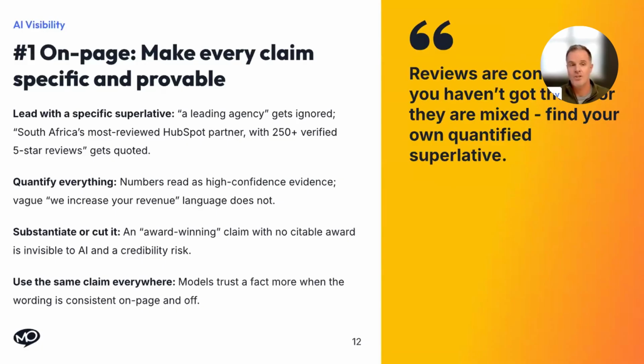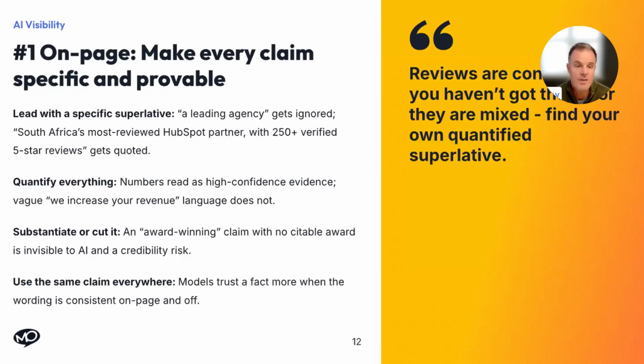Again, on page, make every claim specific and provable. A vague superlative, like a leading agency, gets ignored. So what we say is, South Africa's most reviewed HubSpot partner with 250 plus verified 5-star reviews. That's the kind of thing you need to be doing. Remember, these review platforms exist, so the LLMs will map that, and it's verified.